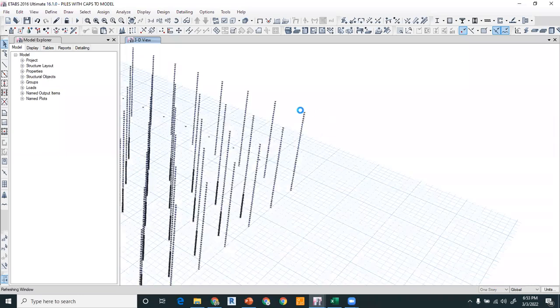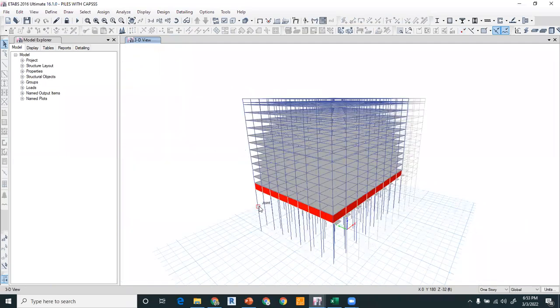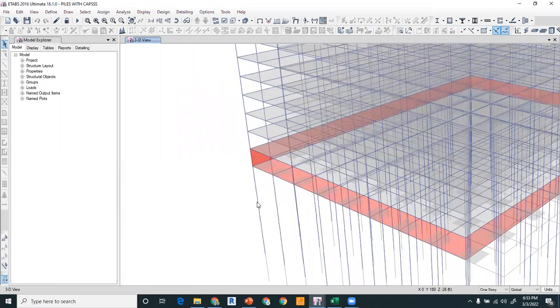For example, if I select the edge one, for which you have defined KV3 and KH3, then we have to select this pile, and assign the specific springs to these piles. So let me show it here, which I have already assigned to this model.